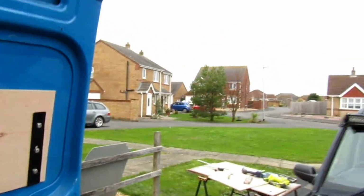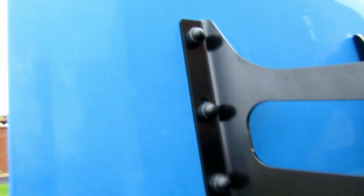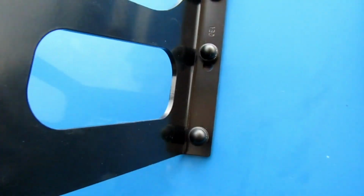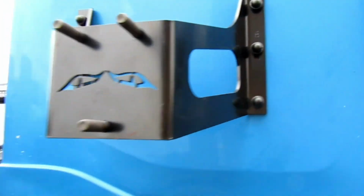Oh, I'll show you putting the covers on. Oh, nice covers. That's it. Cover all the bolts up. Hold on. And then on that side. Love.